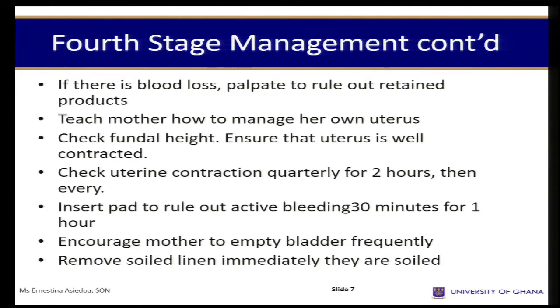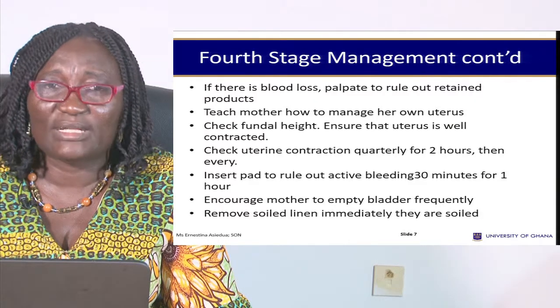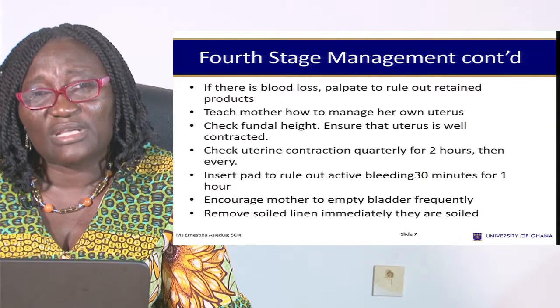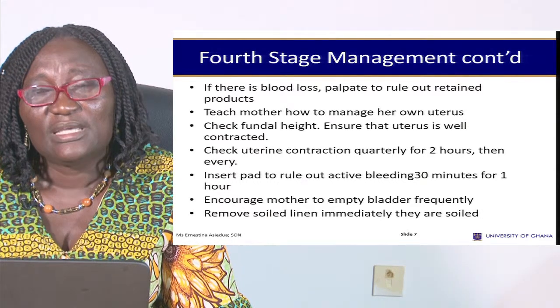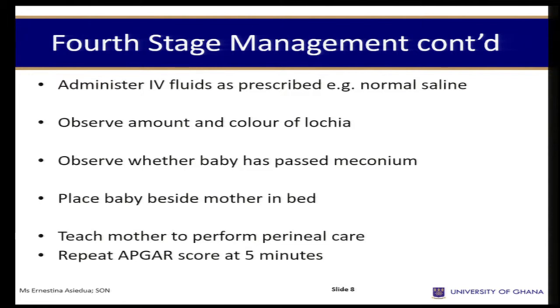You teach the mother how to massage her own uterus. You check fundal height. Ensure that uterus is well contracted. You check uterine contraction quarter hourly for 2 hours. Then every 30 minutes for 1 hour. You encourage mother to empty bladder frequently and remove soiled linen immediately they are soiled. You administer IV fluids as prescribed.